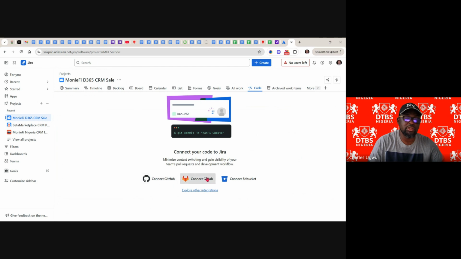The integration is already established for you. You don't need to do any other integration. All you need to do is sign up, and the two accounts will merge, your GitHub account and your Jira account. We are not going this far.